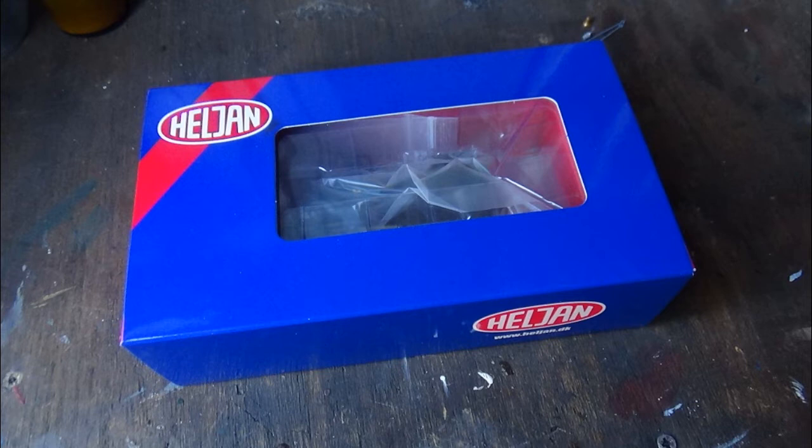I also saw the DJ Models engineering samples of the 1361 as well, which I'm sure by now you've all seen the video of that, as well as the photos that I've put on the internet on the various sites I'm on, such as Twitter and Facebook and Instagram. But for me, if I was going to get the 1361, it was going to be a Heljan model. Nothing wrong with DJ Models. It was just a personal preference, to be honest, because a Heljan steam loco is something different, and it makes a change from just Heljan diesels, which is the reason why I was going to go for a Heljan one, because it's something different really at the end of the day.